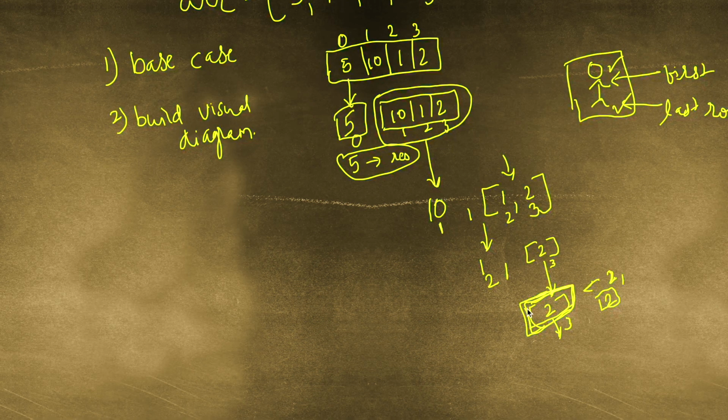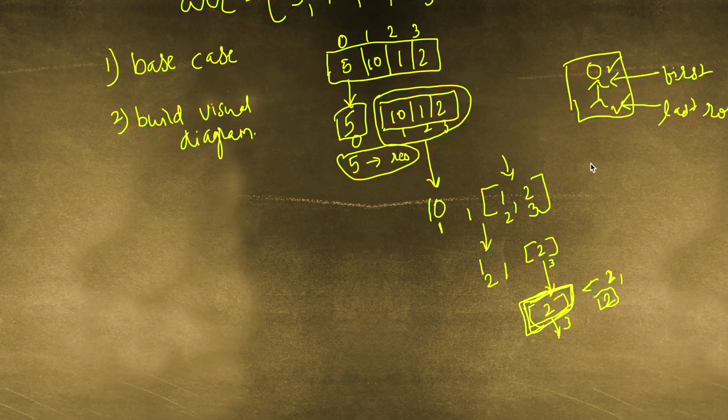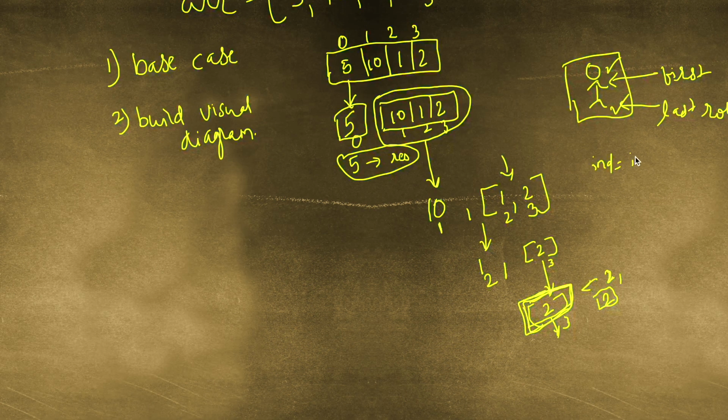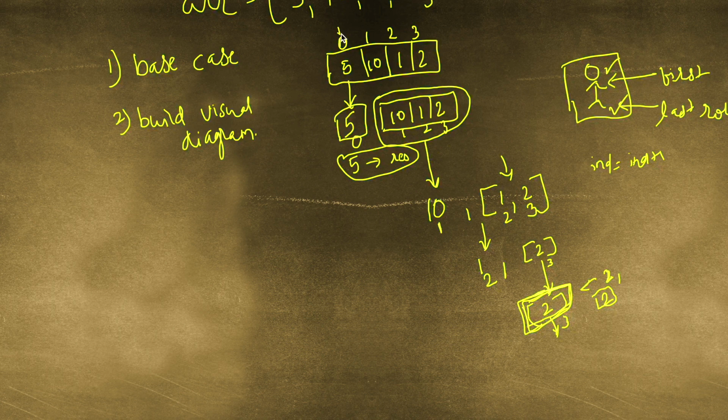So the base case we have found is that if there is one element in my array, I will return that element as the maximum. So how do we figure out that one element exists in my array? We will maintain one index variable and pass it every time in the recursion as index plus 1. That means when I am here, I have index 0. This is the whole problem, so I need to find the maximum from this array.